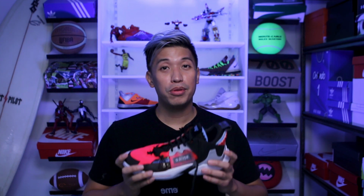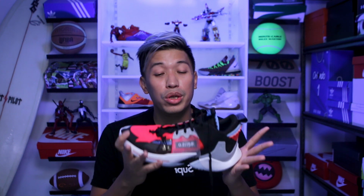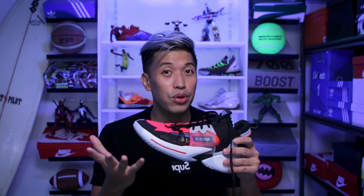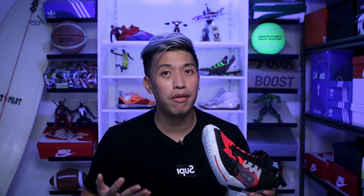So now let's touch on the cushion of the sneaker. Like the OG Why Nots, they didn't change it. It's still very awesome. The injected Phylon on this one is very plush. Impact protection in the heel is really good. And on the forefoot, as you know, there's a large Zoom unit here. It's bottom loaded, but you can really feel it, especially when you're running. You can really feel the bounce because the injected Phylon is plush. And with this one, it's the same as the OG, very bouncy.